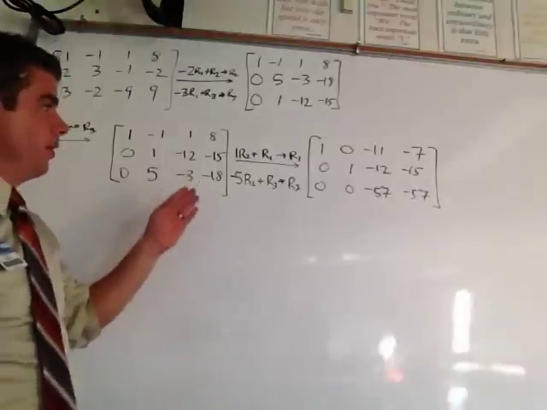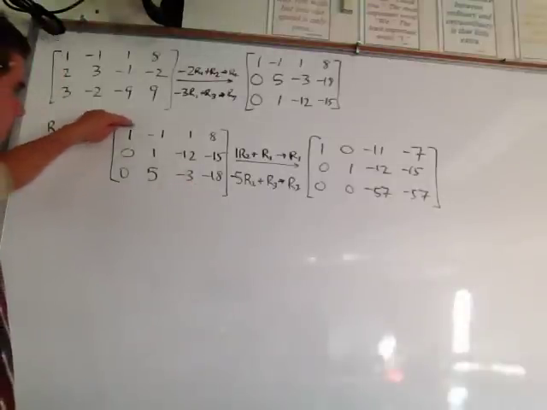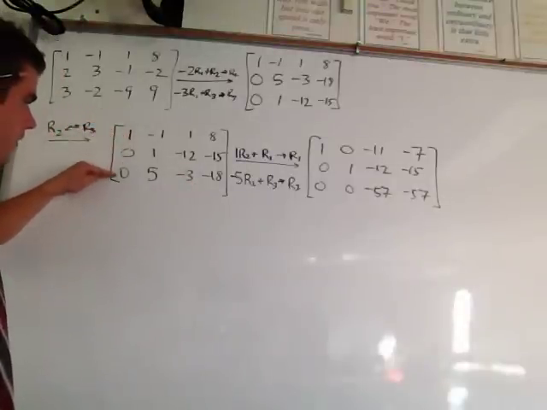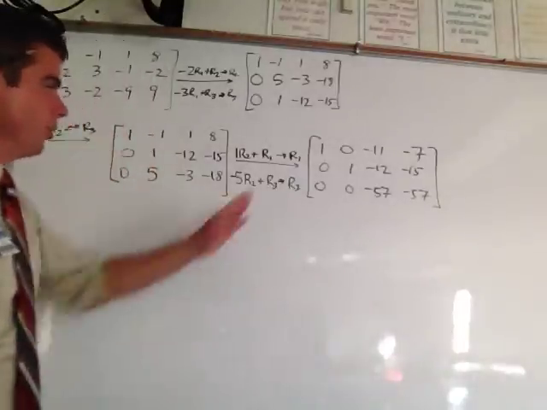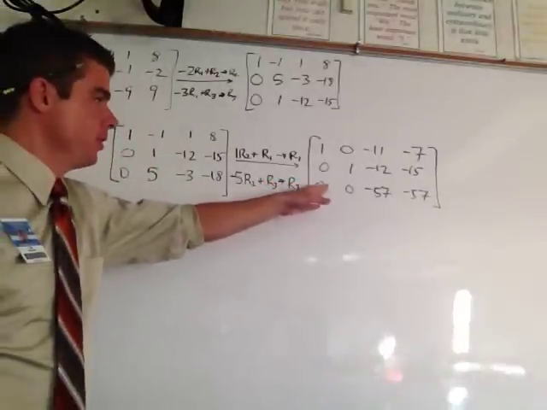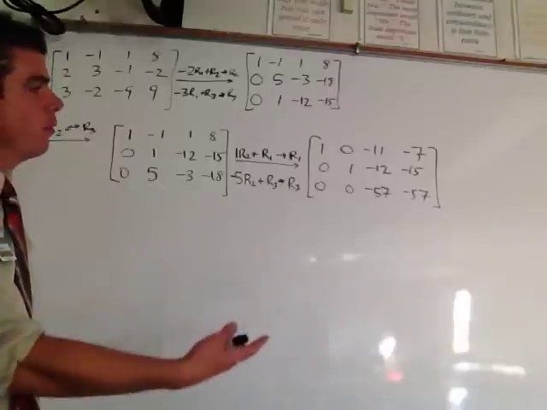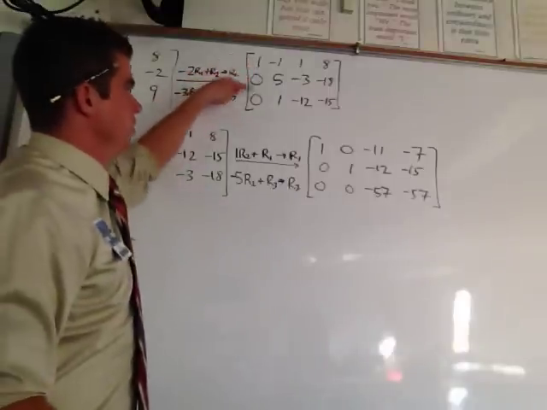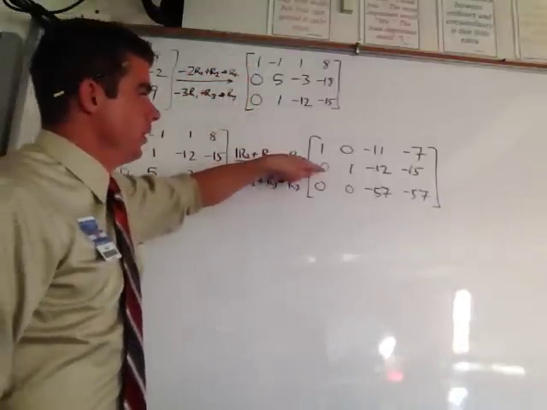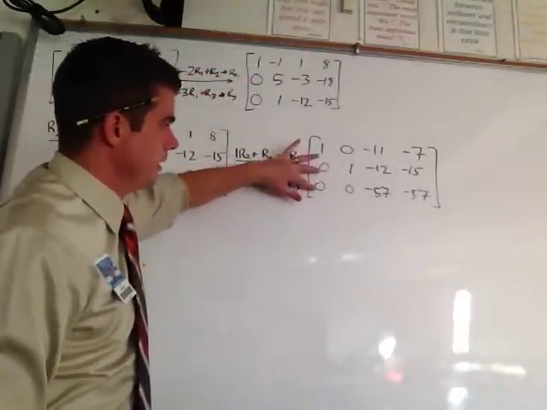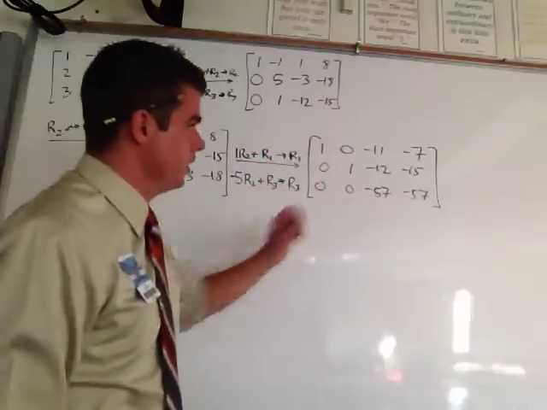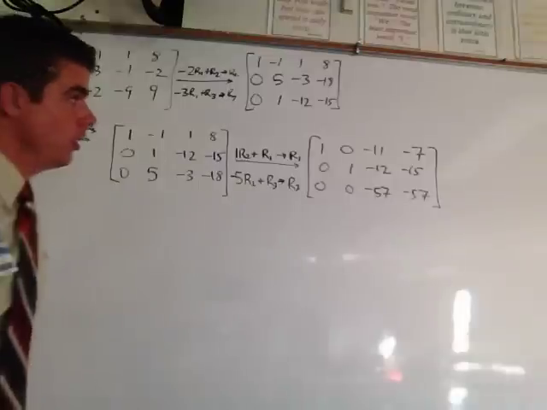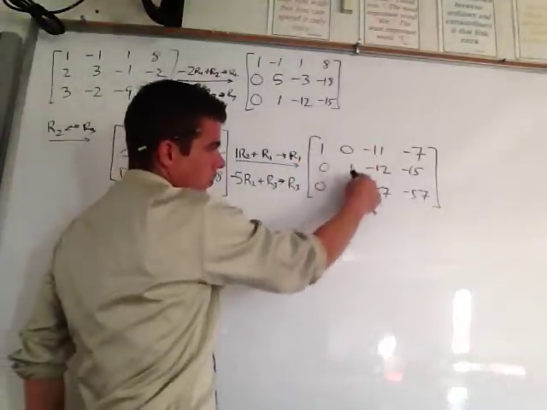So the advantage of starting with this being a 1 and making everything zeros is that when you do subsequent operations, your zeros remain. The worst thing that can happen is that you do things in a random order and you made it 1, 0, 0 here, but then all of a sudden you did something where this becomes non-zero, and now you've got more work to do because you have to change those back to zeros. Okay, so we're getting close. We have 1, 0, 0, 0, 1, 0.